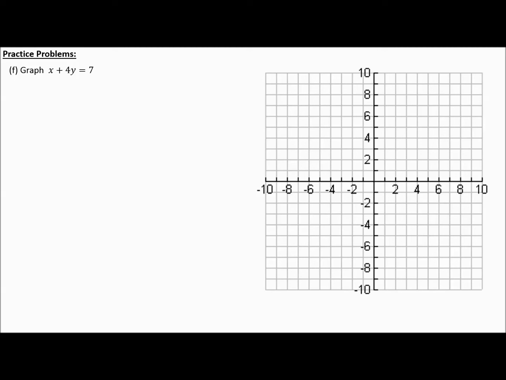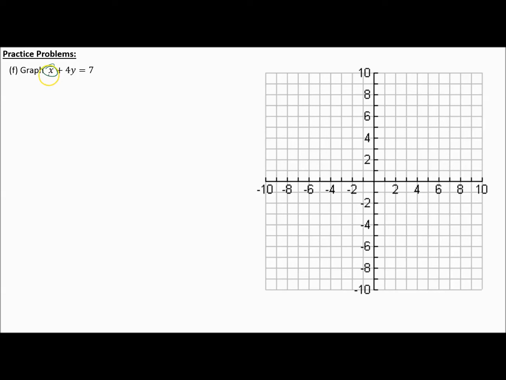All right, x plus 4y equals 7. What do you want to do? Okay, if you use the intercept method, remember the intercept method is when you plug in 0 for one variable. Well, check this out. What if I plug in 0 right here for x? So it disappears, but then you get y is 7/4. Do you see that without me writing it down? Because you divide both sides by 4.